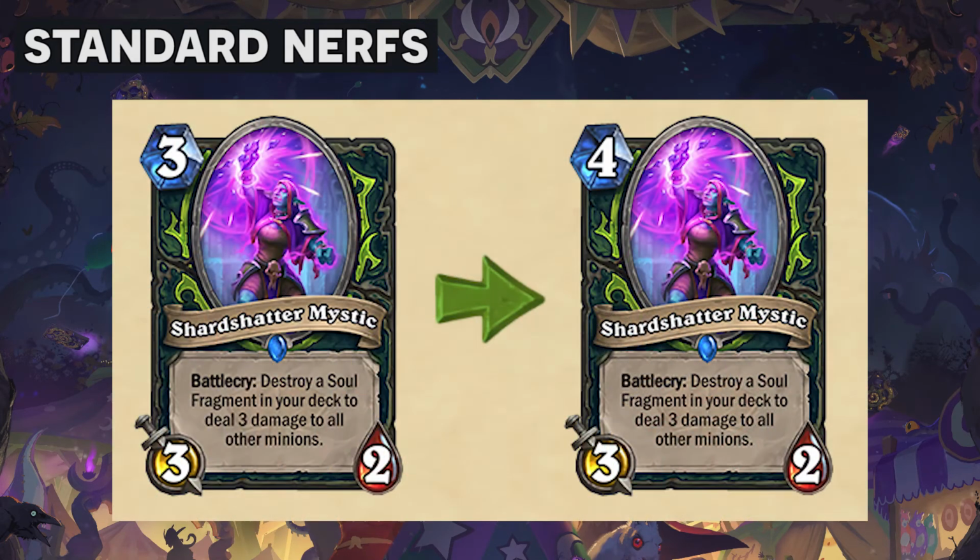And lastly, for our Demon Hunter class cards, we have Shard Shatter Mystic, moving from a 3-mana 3/2 to a 4-mana 3/2. This is similar to Blade Dance. It was a huge swing card in Soul Demon Hunter. I don't think it was necessarily as problematic as Blade Dance, but I think it does a similar thing where it could clear your opponent's entire board and be a huge tempo swing, and in a deck that already has so much burst damage, so much tempo with well-statted minions, cards like Blade Dance and Shard Shatter Mystic are super problematic.